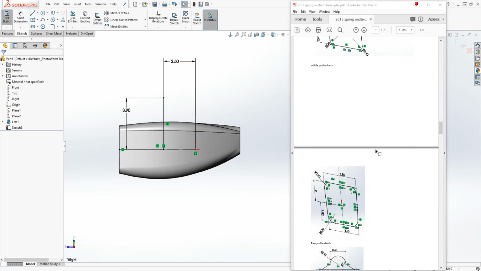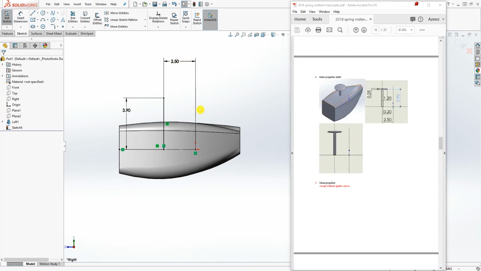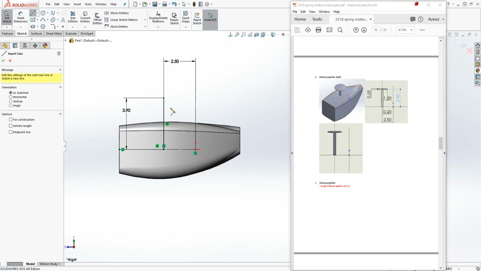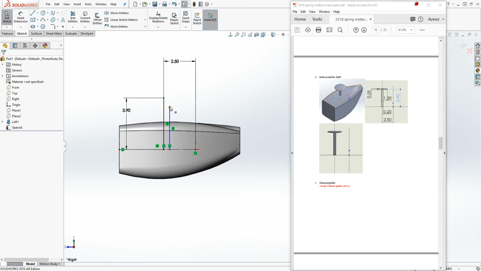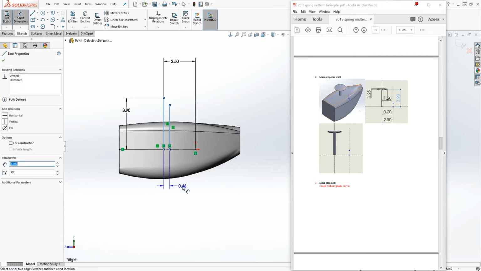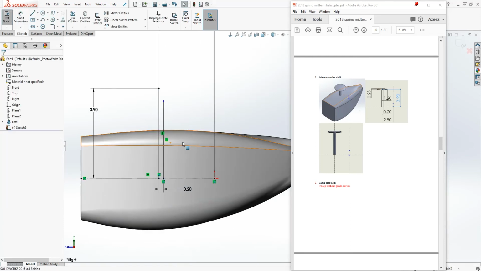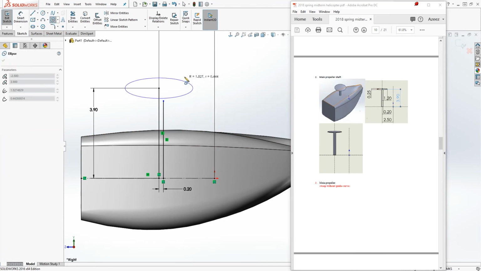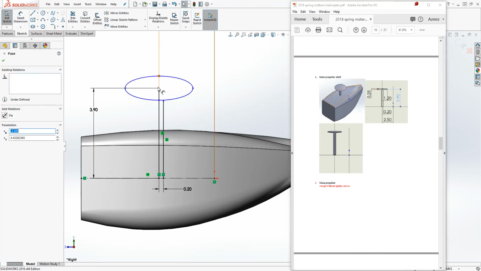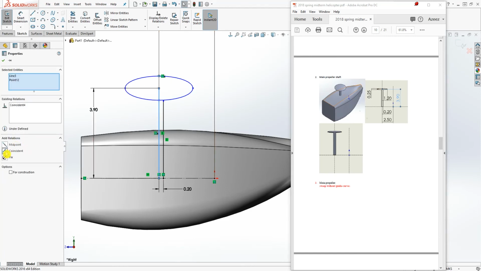Good. So let's go back to that profile and just draw the rest, and we're going to draw another line over here, something like that, and the distance from this line to this line is 0.2. Move it up. I'm going to zoom in. 0.2, and oh, the 2.5 is right here. Actually, I didn't see. And you're going to use an ellipse, and just draw an ellipse over here, something like this, and make sure this point and this line are coincident.